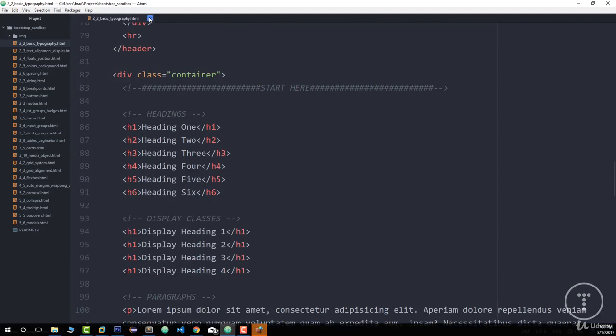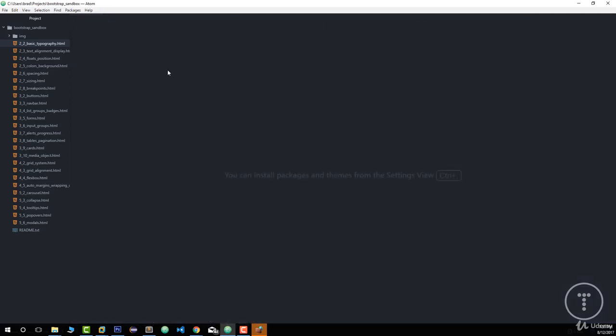All right, so this is the format we're going to be using for sections 2 through 5. After that, we're going to move on to create our workflow and dev server so that we can start on the 5 projects. All right, so that's it for this section. We'll go to the next section, give a little introduction, and then we'll start on the first file here, which is basic typography.